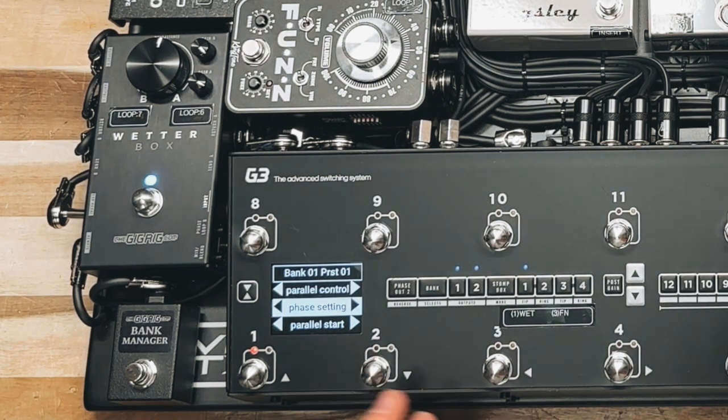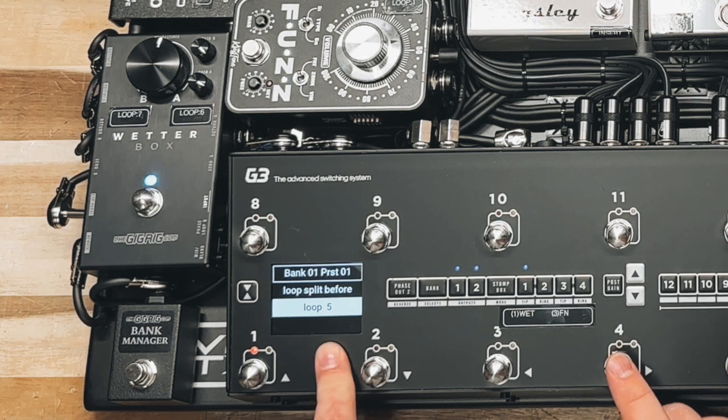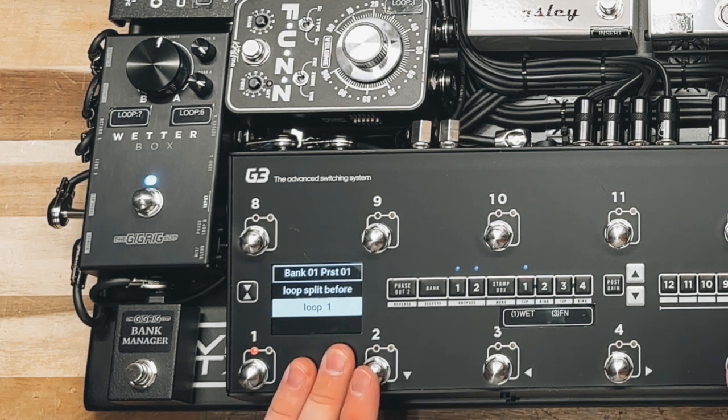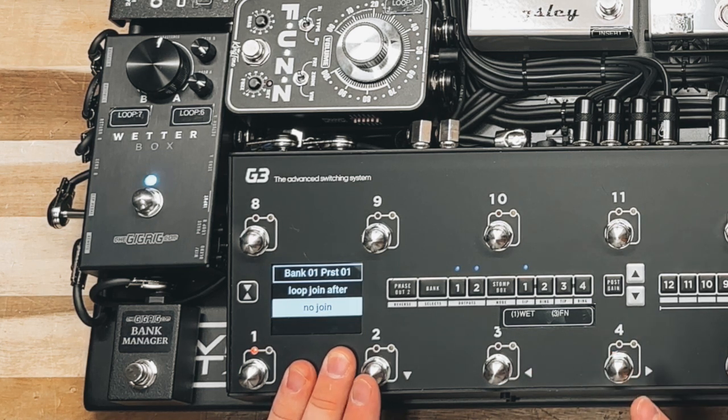Phase setting, if something's out of phase, you can correct it. Parallel start. This is where you choose what pedals you want to include. So if you want loops 1 through 5 included, then you would start it at 5. I only had a 1 in there, but we will change this so it's on loop 1. Go back where we want it to end. So we want it on no join.